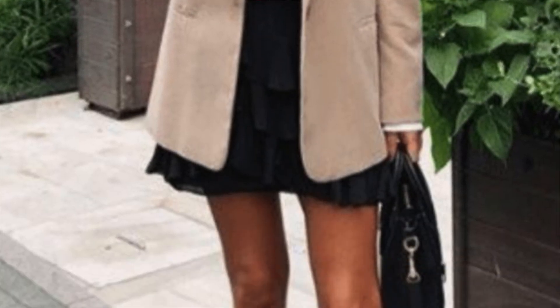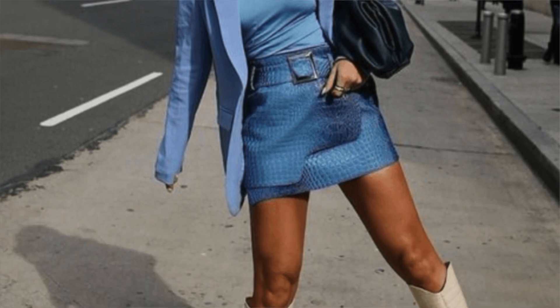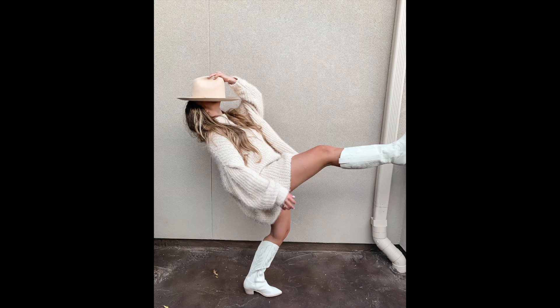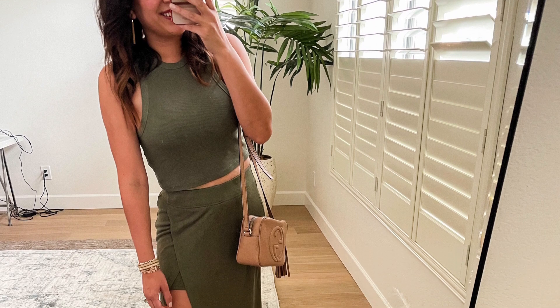This next trend is a trend with a capital T — cowboy boots. At first I wasn't sure about them since I've never personally been a cowboy boots person, but the whole western wear vibe has grown on me. I love that there are so many different styles now — it's quite approachable. A great way to update your fall look: swap out your riding boots and leggings for cowboy boots and a cute sweater dress. It's very easy, versatile, and comfortable. I've rounded up some of my favorites on screen right now.